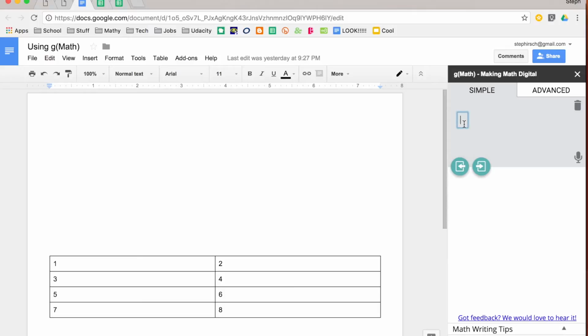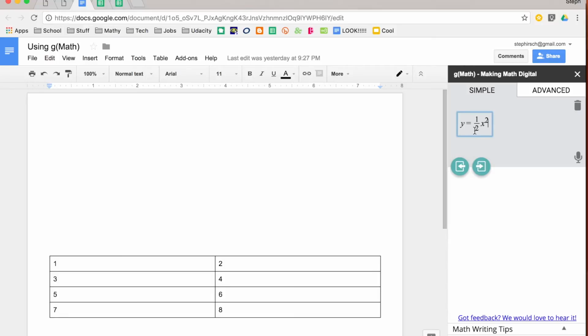Now gMath has a very cool interface. First off is the simple one, and it takes some tips from you when you type, and it will format things for you. So there I did 1 divided by 2, and it said I think she wants a fraction, so it put it in fraction form. And you can also use your superscripts and so on and so forth. This is new, and it's really helpful because it doesn't require you to need to know anything about coding or anything behind what actually made that image.